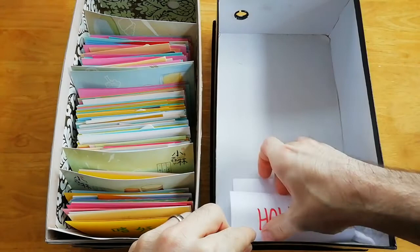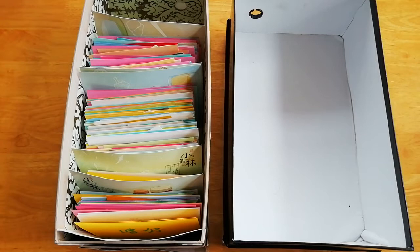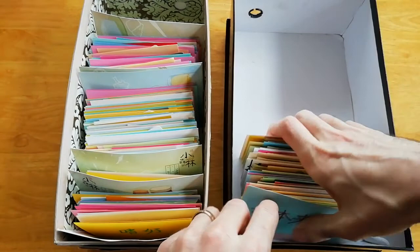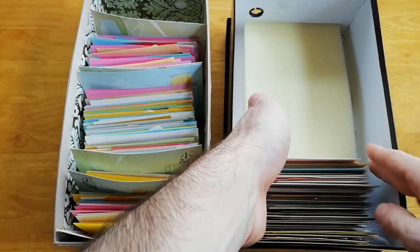Now let's get into this. What am I actually working with here? I like to keep it raw and real and cheap and down to earth. So this is just an old shoe box — this is really all you need to get started. If you don't understand how to use this system, hit the link in this video to go back and learn how to use it first. I've got some foam from something I bought online, and I can use this just to keep the cards from falling all over the place. As I add more cards, I can just bend this — how convenient and cheap is that?